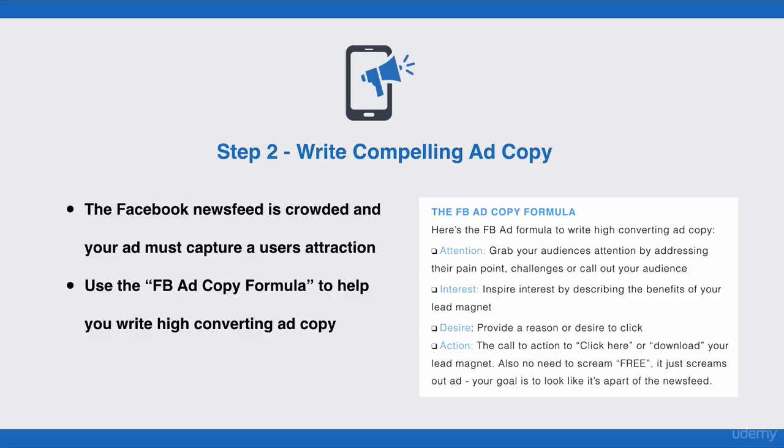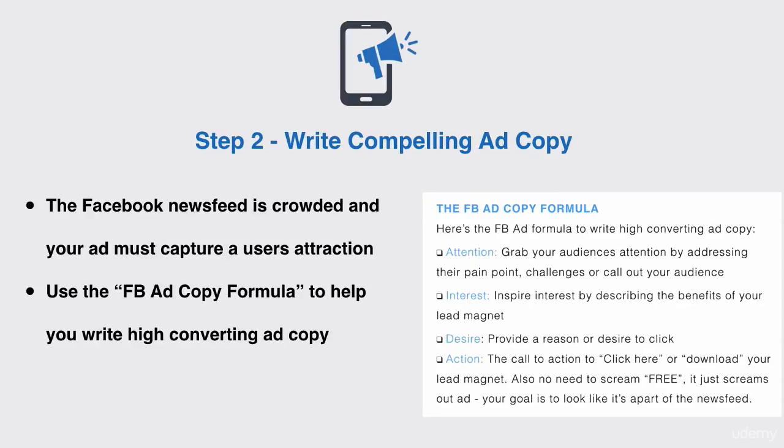Interest. Inspire interest by describing the benefits of your lead magnet. For example, great white teeth cleaning. Desire. You must provide a reason or desire to click, and in the example we use, $10 is an irresistible offer that creates desire. Action. The action is the call to action that you want the user to take. So for example, click here or download your free guide, or click here to claim your free offer.